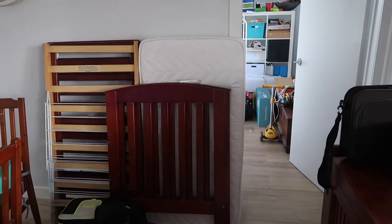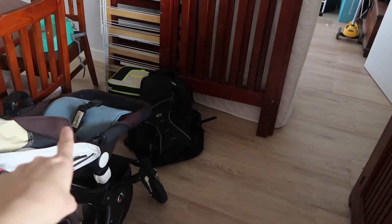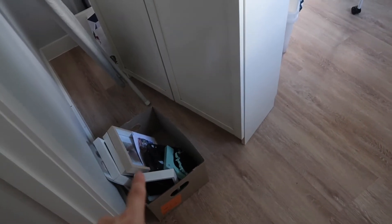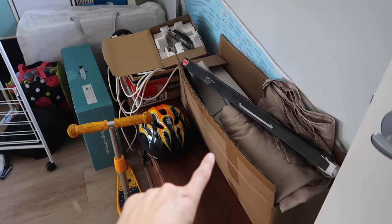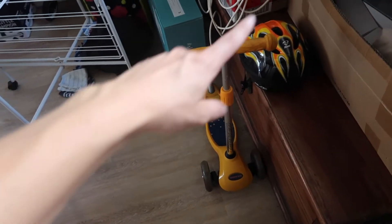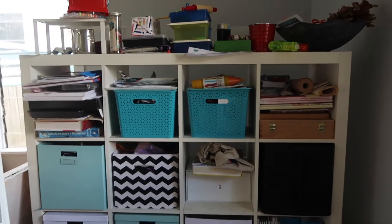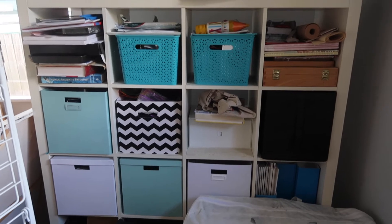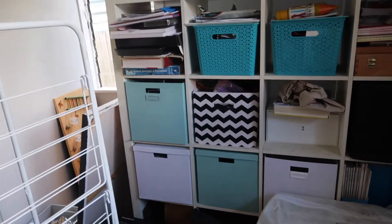We recently got a cot off my friends, so it's just sat outside the baby's room because there's nowhere in there for it yet. The pram normally goes in there too. These are some travel bits that need to be put away. In the room there are photos that need to be re-hung after painting, the ironing board which will eventually go in the laundry, and the clothes horse — while we were away there was a storm and the neighbor's tree fell on our clothesline. There are new lights that need to go in my office, the vacuum, the old door lock, Max's toys, his scooter, the baby's side sleeper for our room, and all our crafting bits, magazines, and books that need to be cleared through and reorganized.